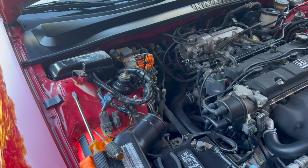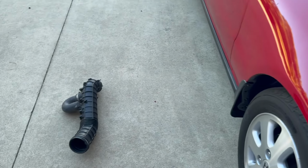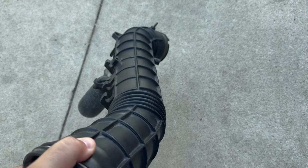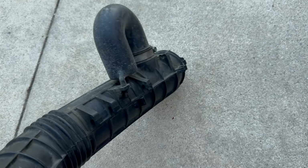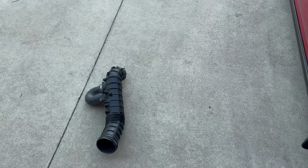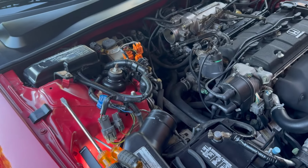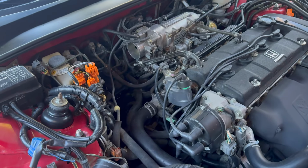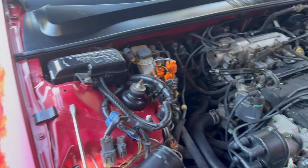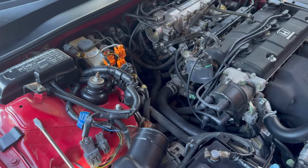So it's the next day and I've got plenty of time. So I removed the intake tube. It was pretty simple. So I'm gonna give this thing a nice clean. I may end up painting it. I'm not sure yet. It's pretty dirty. I know most people would not care about the cleanliness of such parts, especially considering the fact that it's half buried and you don't really see it, but that's what I enjoy doing. So a couple minutes to take it off, a couple minutes to clean it, and I'll enjoy the result.